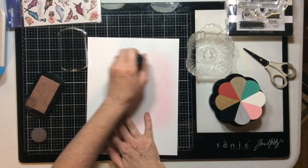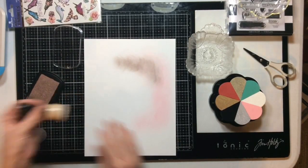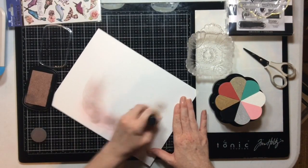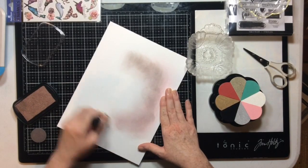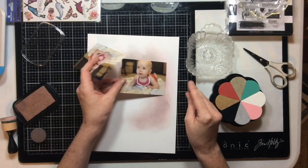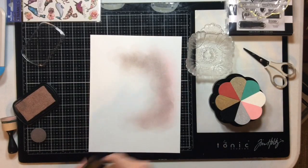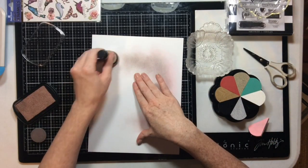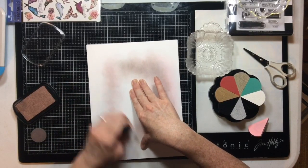Now I'm going to come in with the rose gold ink, and I'm just going to do right around where my photos are actually going to be. So it's going to look like it goes from pink into that rose gold color. At this point, I'm loving how this is looking, and I also want more, of course, right? So I'm going to just kind of go in more with the pink and then more with the rose gold and kind of blend them all together, and they're beautiful.